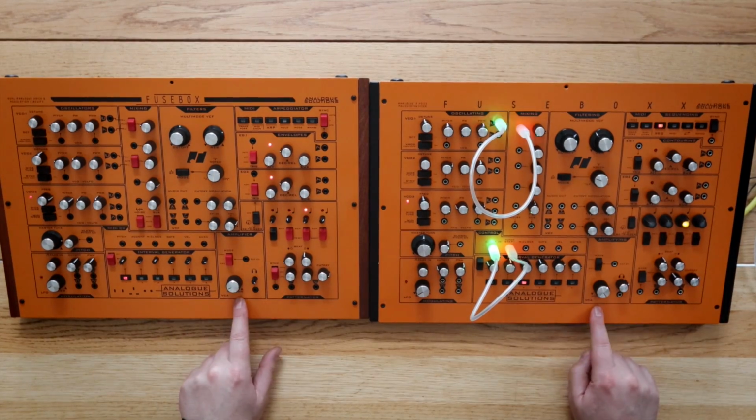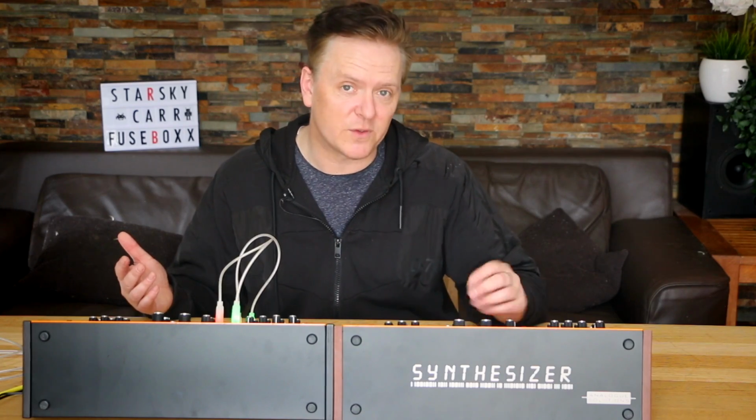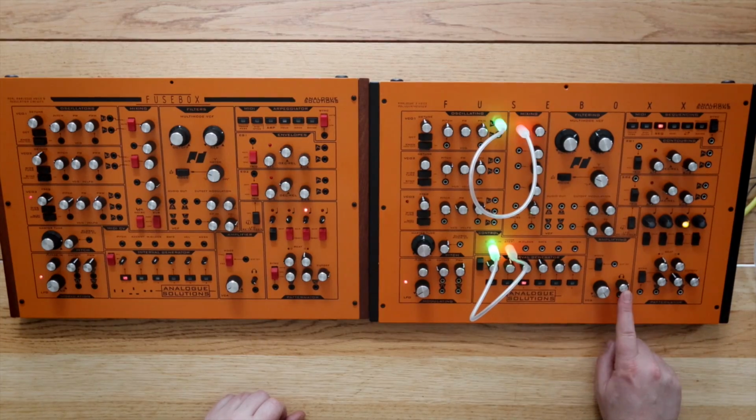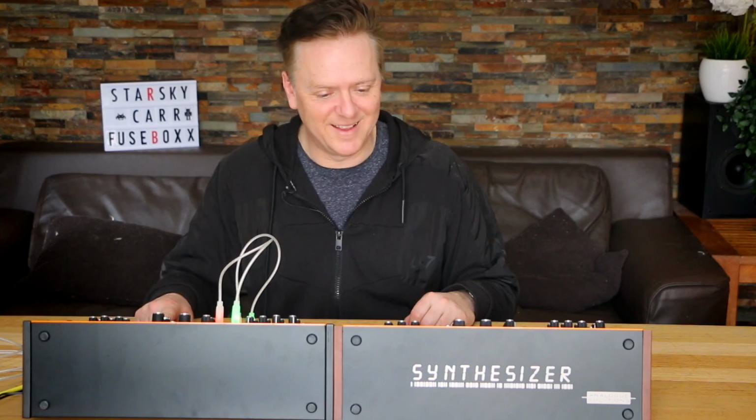Then we come to the amplifier section, and again, almost identical. The only difference here being is that we don't have the three-way switch, we have a two-way switch, but the CV input overrides it anyway, so functionally, it's really the same. Oh, and we've got a different knob as well.